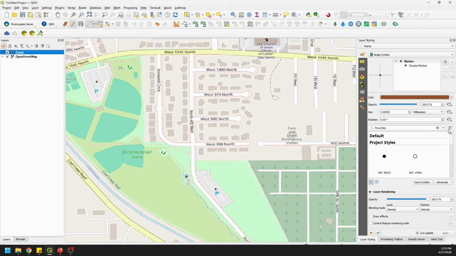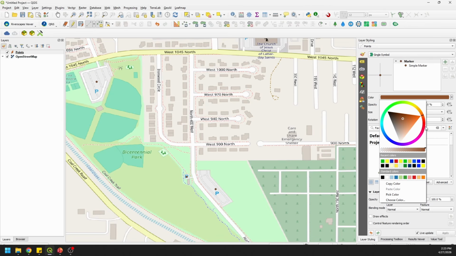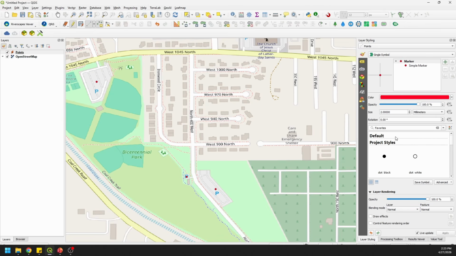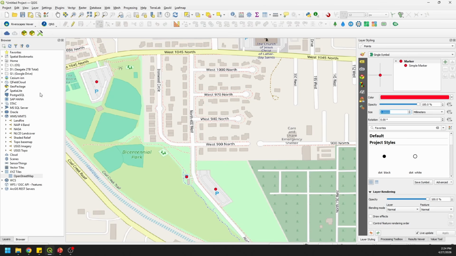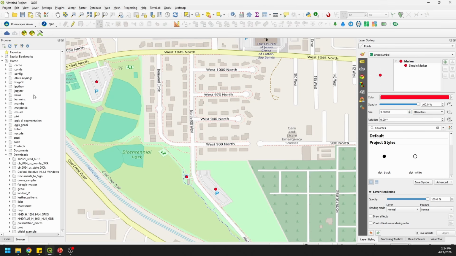All right, now let's drag this up so we can see those points. There they are. Let's just style these real quick so they're much easier to see. Make them red, and we will make them larger. Okay, and then we'll save our edits and we'll stop editing. Okay, so now we have these points. We want to have repeated observations at these points though. So the way we do that is let's go into our browser.